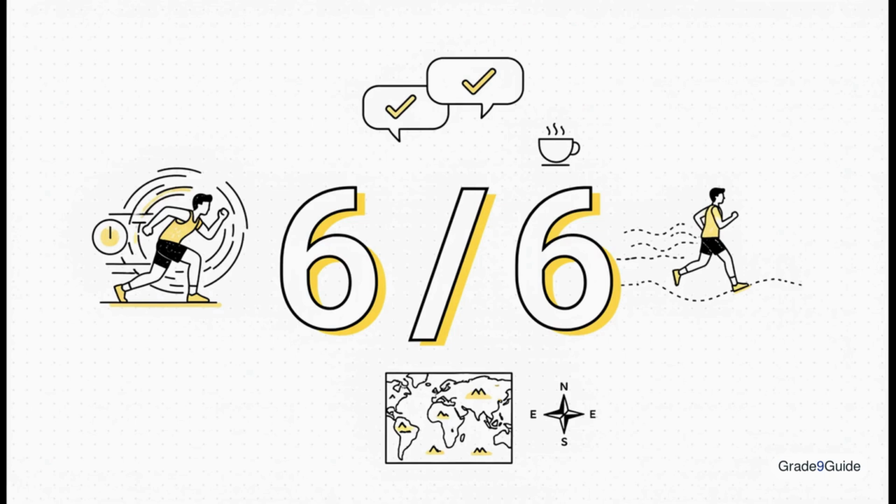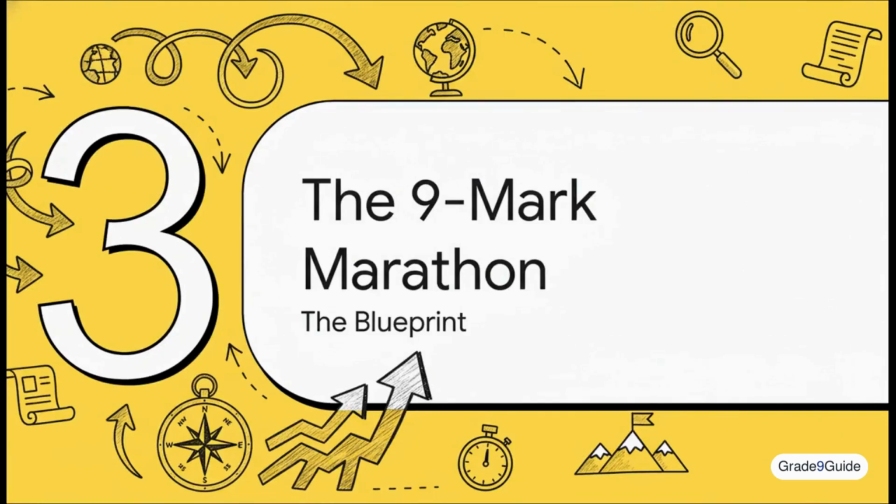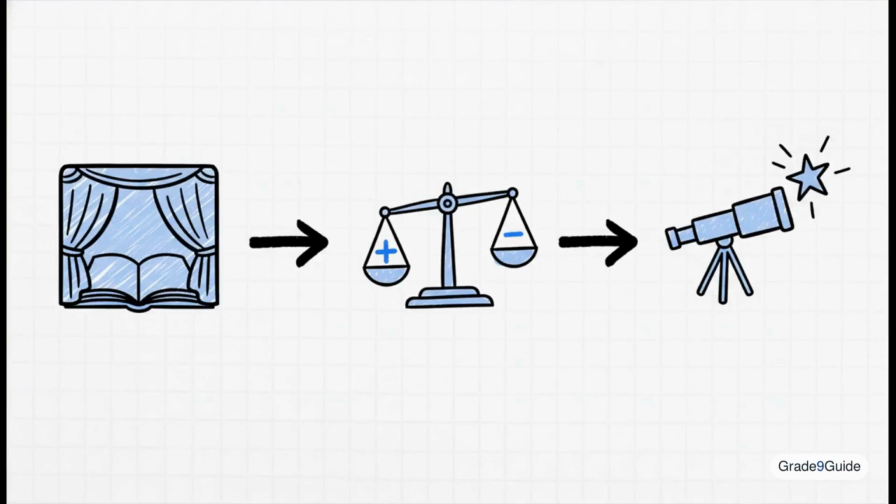Okay, take a deep breath, because now we're heading into the marathon. This is it. This is where the top grades are really won or lost. The 9-marker is a completely different game, which means we need a whole new set of rules. So for the marathon, the rules totally change. You do need a brief introduction. You absolutely must have balance. So if the question is something like, is aid the best way to reduce the development gap? You need paragraphs arguing for aid and paragraphs arguing against it. And finally, you need what I call the secret weapon, the Foresight conclusion.